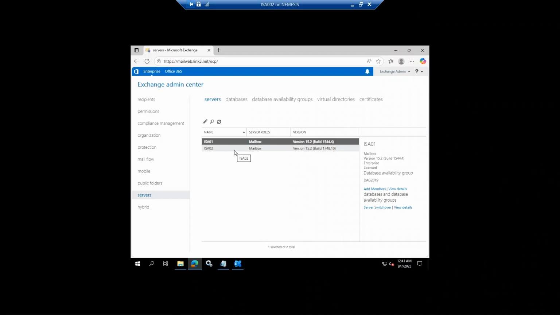Let's click on servers. Yeah, see, the new Exchange server version is changed.